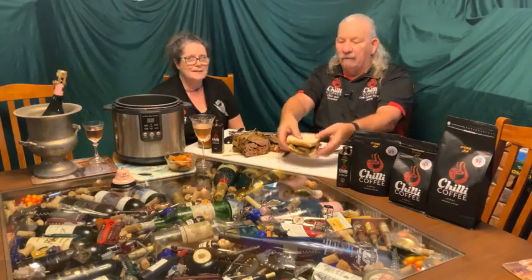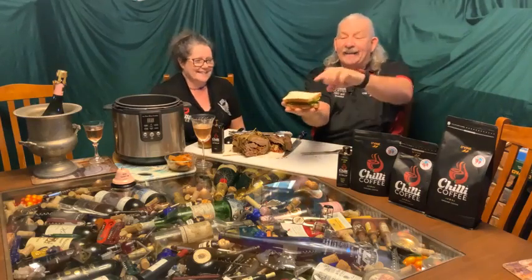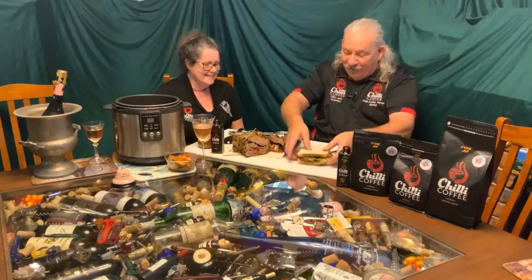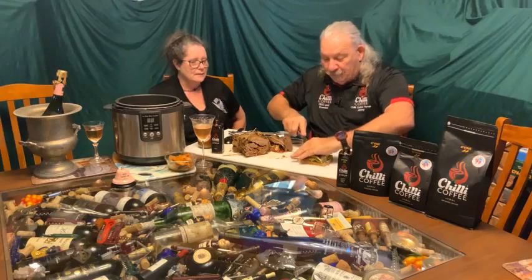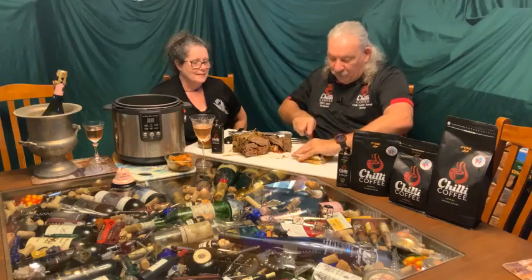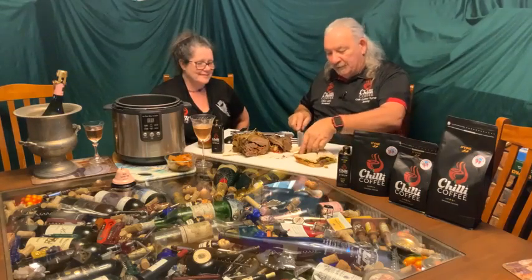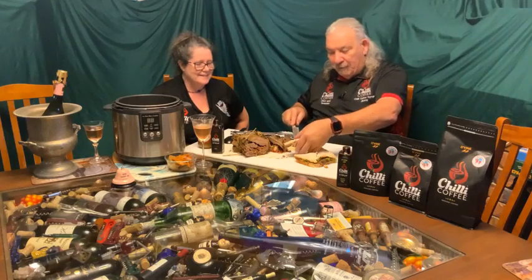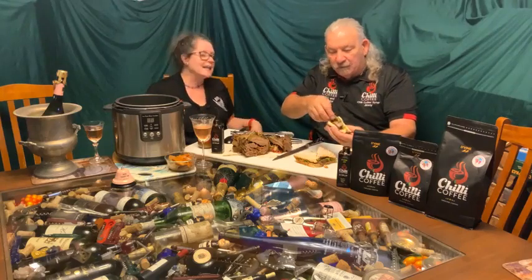Hang on a minute — the lettuce has to go on the top. On the top. Lettuce on top — you learned that last week. There it is. Look at that. I'm going to slice this up into a nice little sandwich. You know what sort of sandwiches I like? Triangles. We're going to put this in triangles like this. Boom. And now I'm going to tip a couple up so you can see what it looks like. I'll put one straight up on top. That little bit fell out — oops, anyway that's alright. That's because you cut it in triangles.